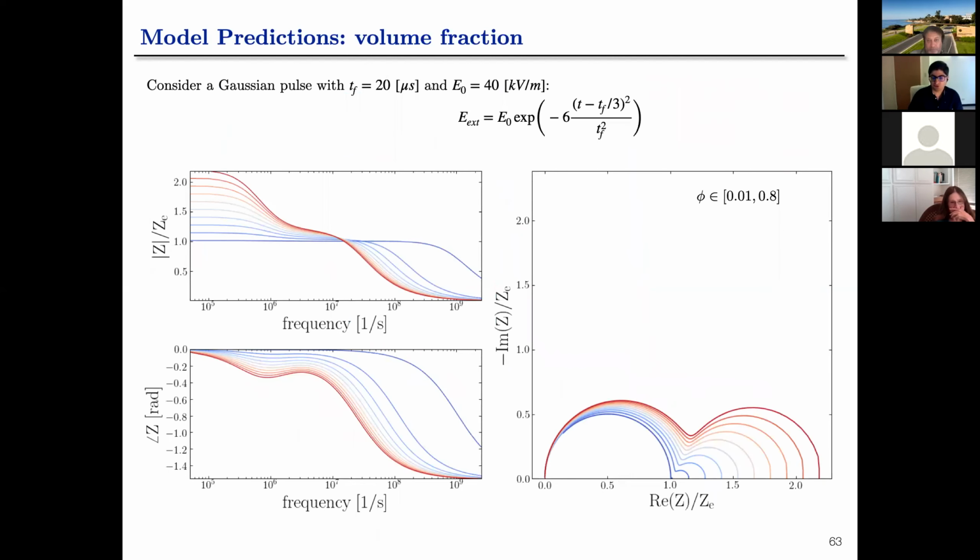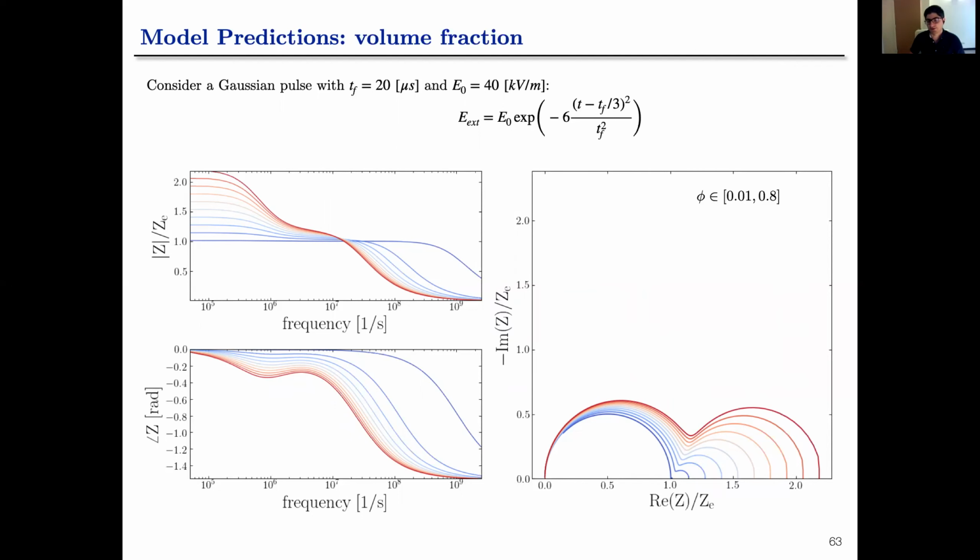Okay, so let's introduce some different electrical simulations. I go with the exponential profile because the Fourier transform of an exponential is also an exponential, so you are basically simulating all the frequencies, and you can make these plots easily with one run. You can compute the impedance, the magnitude, and the phase of the impedance given the model that I showed you before. This is the Bode diagram, and this is just another representation of it, a Cole-Cole plot. You see that as we increase the volume fraction of the cells, this second arc appears more pronounced.